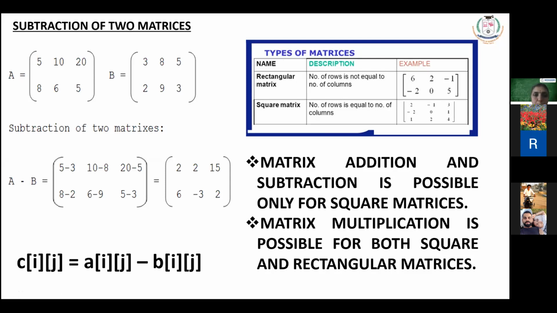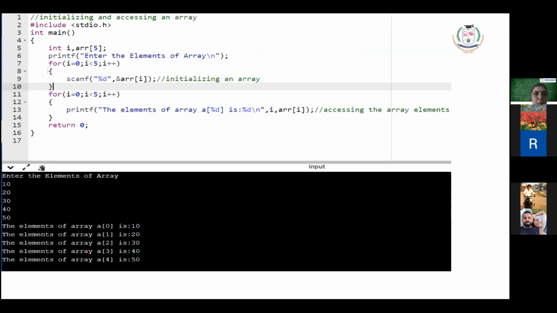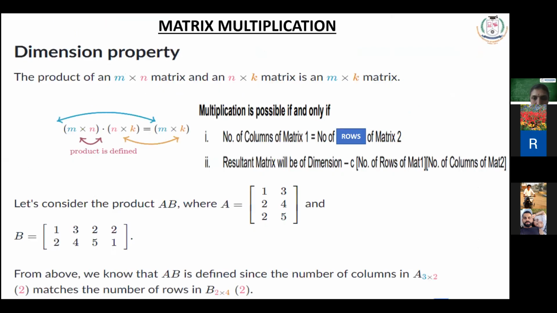That means the number of rows should be equivalent to the number of columns, then only we can perform the matrix addition. Otherwise, matrix addition and subtraction is not possible. But in case of multiplication, it is possible for rectangular matrices.